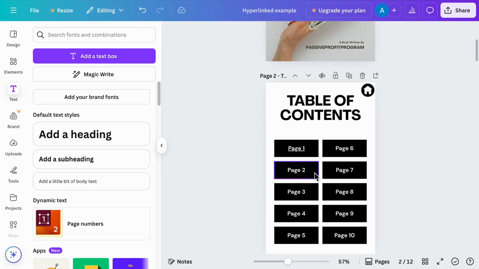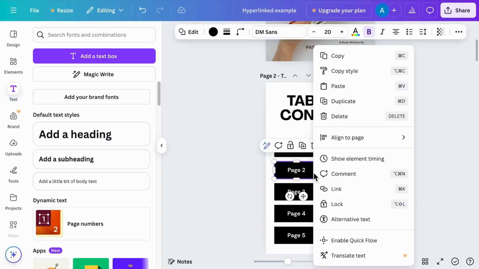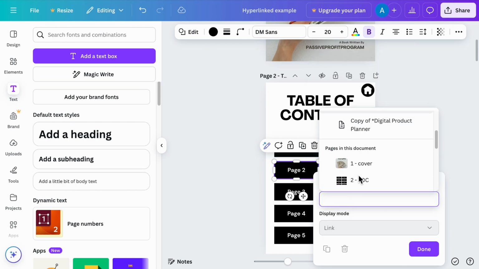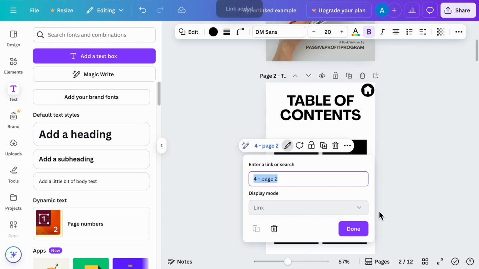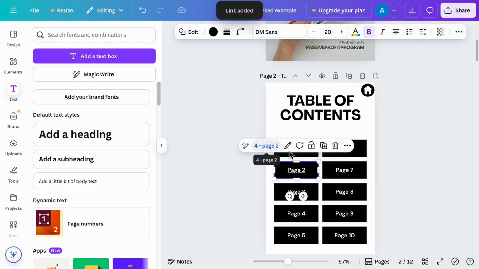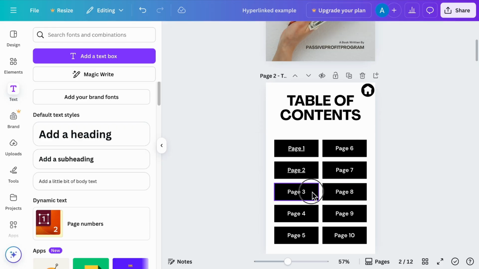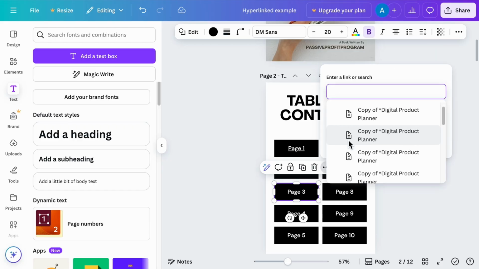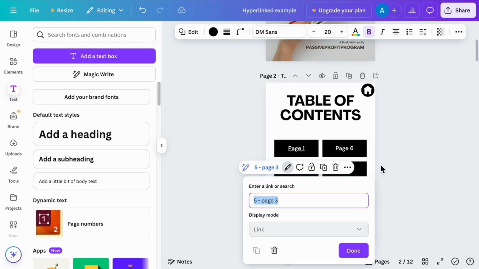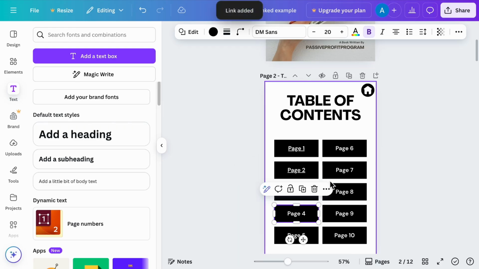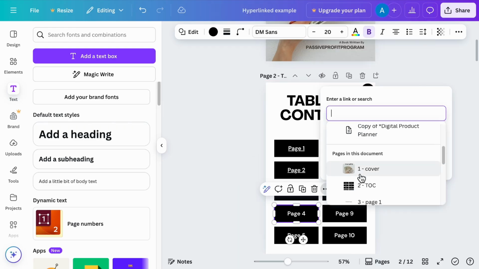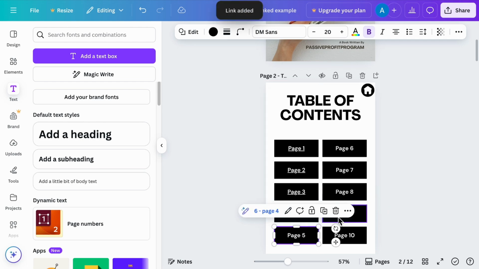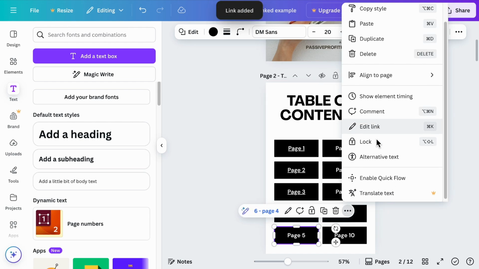If you don't have a MacBook and you don't want to use the 2 fingers, whatever your right click is, click it, link, scroll down, page 2. Link it to the page you know you want to put. That's why it makes sense to name the pages, so you know what you're linking, okay? If you don't have that, just left click on a MacBook, 3 dots, more, link. It gives you the same feature, okay? Page 3. Done. 4, link. Page 4. I'll show you different variations as I go.